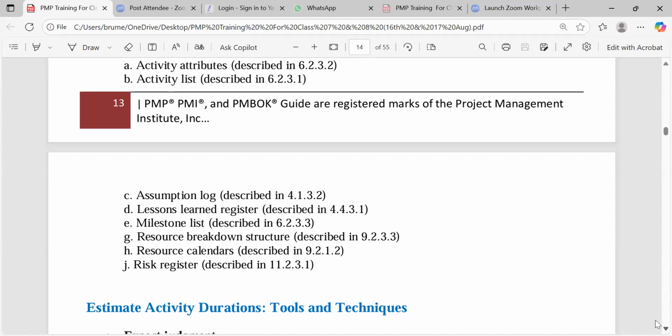We may also want to bring the work breakdown structure and look at it and understand the resource breakdown. The resource breakdown tells you what are the resources that will carry out that activity. The material, the equipment, the personnel that will carry out that activity. These are the resources and how they are broken down in the individual activity, in the work breakdown structure, down to the work packages level, from the work package level down to the activity level. We want to see that. And also the resource calendar.